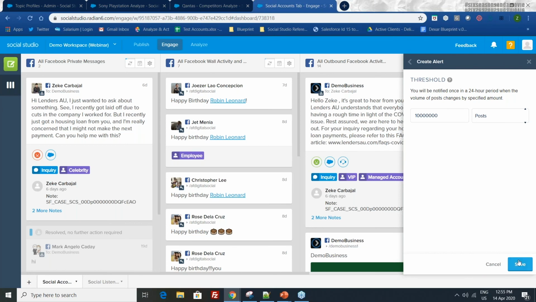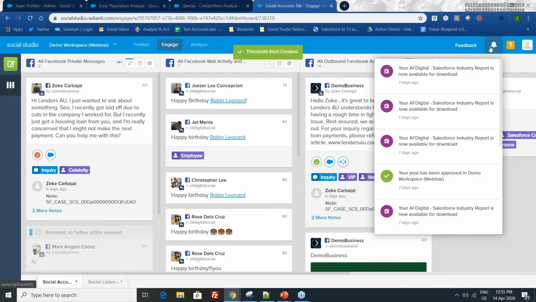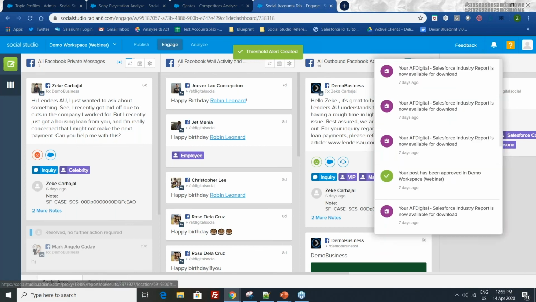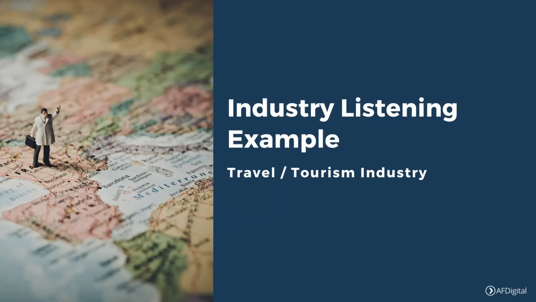Once you set this, if the volume exceeds what I put in, in this case 1 million posts in a 24-hour period, it will send you a notification email as well as a notification within Social Studio. So this is another feature that allows you to maximize social listening with Social Studio and identify crises before they happen or as they are happening.